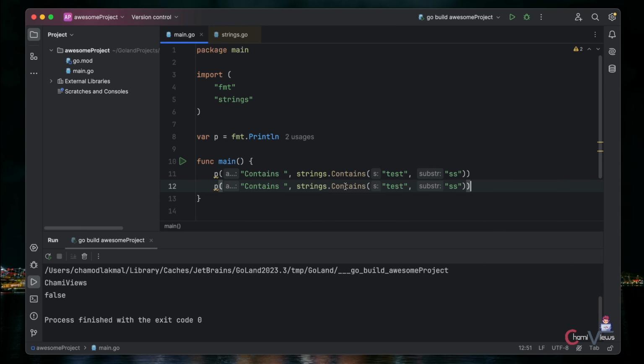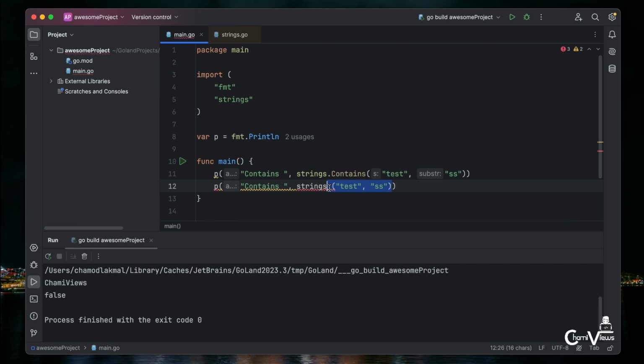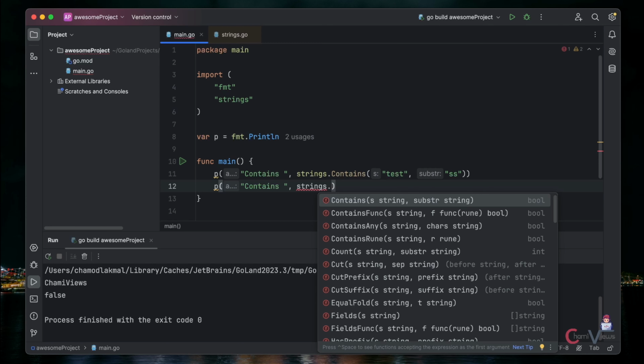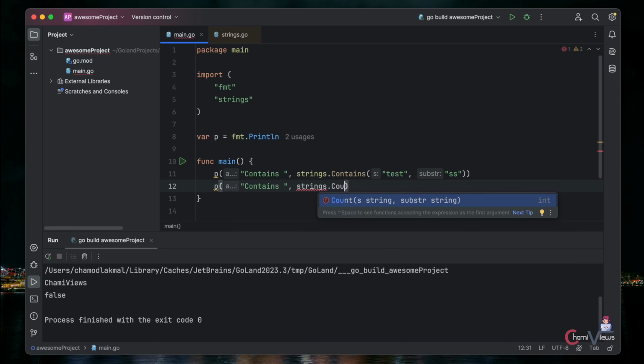Then I will teach you more. There are so many functions in the strings package, and you can see all the options. We'll add another one, Count.